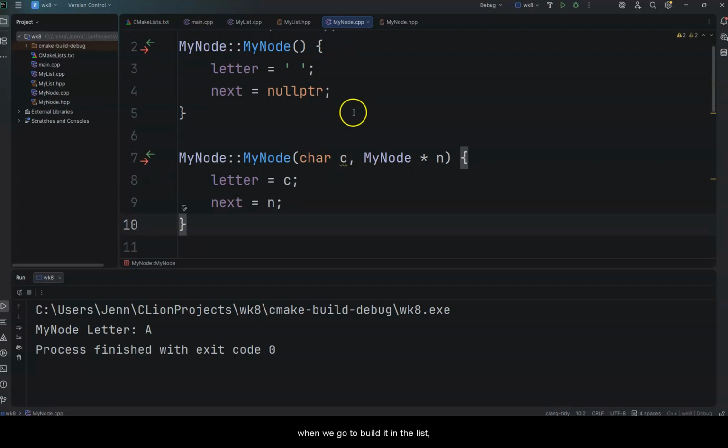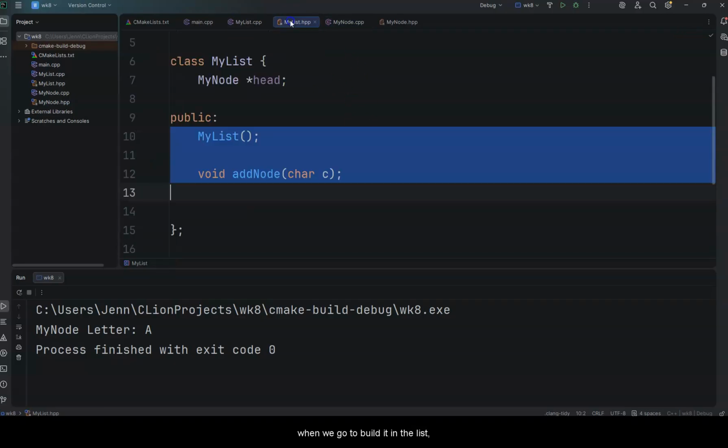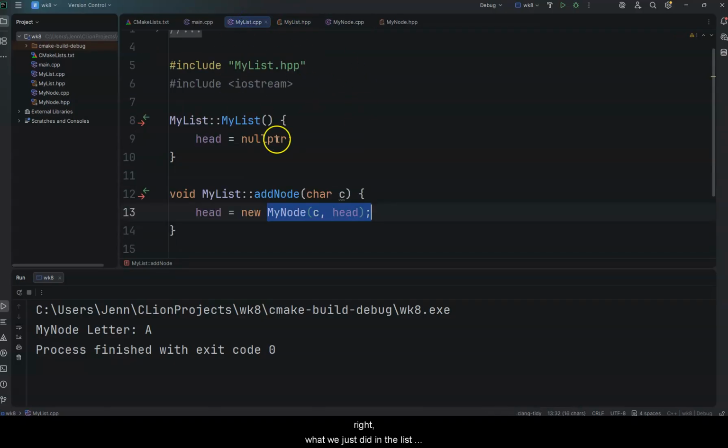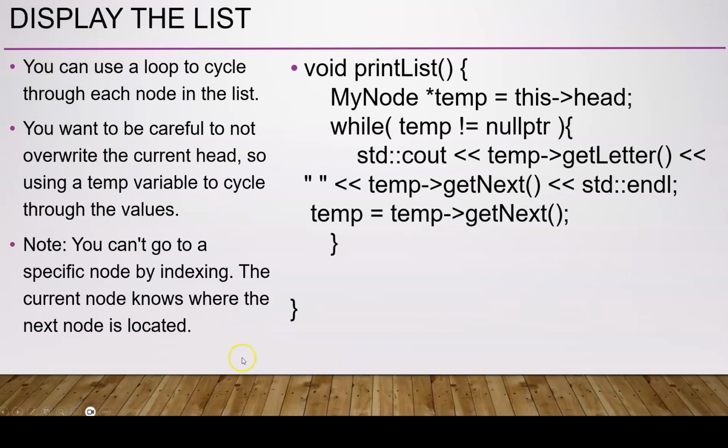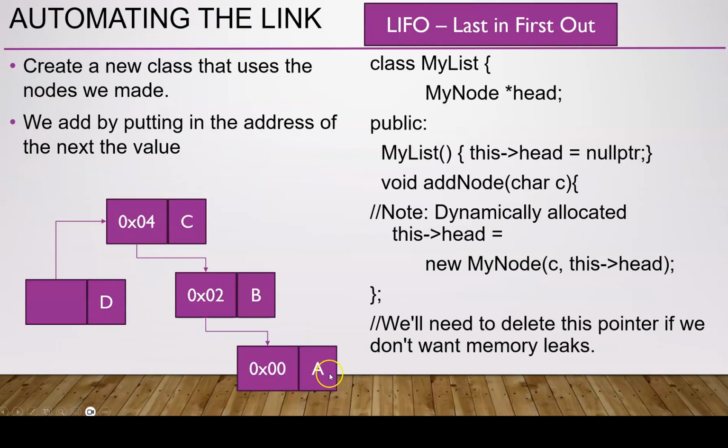And so this makes it so that when we go to build it in the list, what we just did in the list was we set the head equal to a new node. So we dynamically made a new spot in memory for another node, and that node is going to point back to the original head, because that's saying that it is pointing back to me. If we go and look at our picture again, because my brain usually needs a picture, we were here, right?